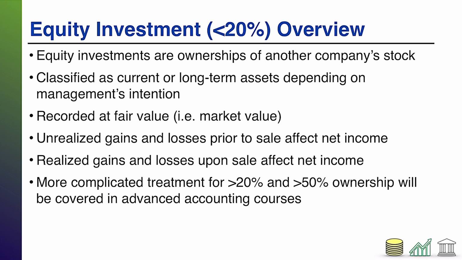In other words, you can influence their actions, you could potentially influence their profits, and then of course that flows back into your accounting system since you're a stockholder, and so things get a little bit dicey. The accounting changes at that point. Once you cross the 50% threshold, you are essentially the parent company of that other company, and then the accounting changes again. So for introductory accounting courses, I tend to focus on just the less than 20% ownership. Okay, so you have a minority stake, you have no influence, you don't own them outright as a parent company. You are just a passive shareholder, essentially. Okay, so everything we're about to learn, less than 20% stake.